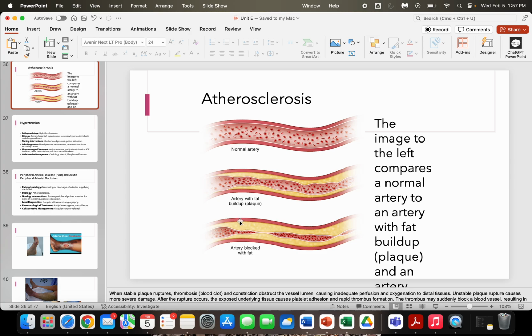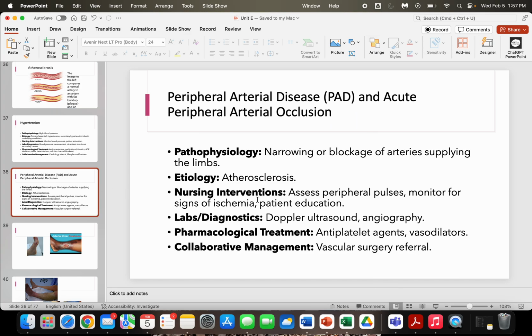So we'll say we have an artery that travels to our leg, and it becomes completely blocked. What we're going to see is what we call peripheral arterial occlusion. Okay, so that artery has become completely stenosed and blocked. Blood flow cannot get through. What we're likely to see on our assessment is we don't have a peripheral pulse, right? If we don't have blood flow through an artery, we're likely not going to have a peripheral pulse, which is super important, okay? We're also going to have signs of ischemia. If we don't have blood flowing through a point of an artery, then our tissue is not getting perfused past that. Very, very important, okay?